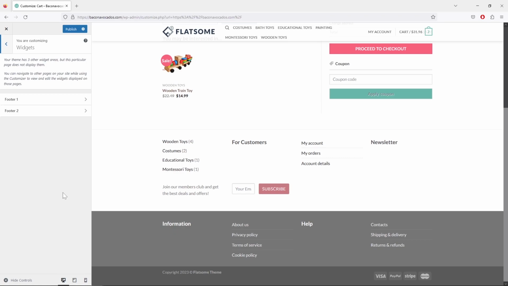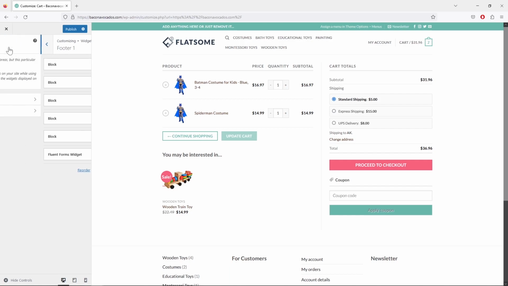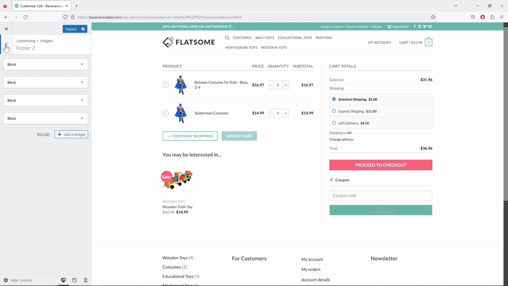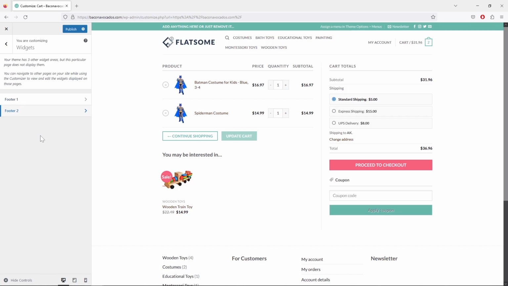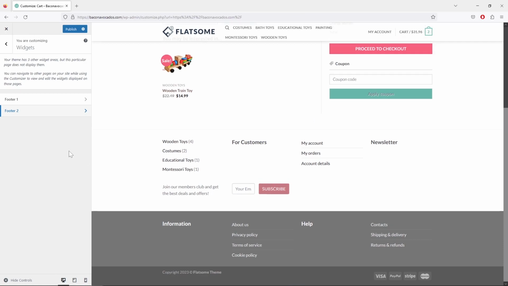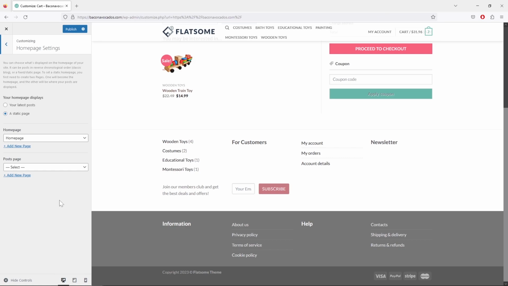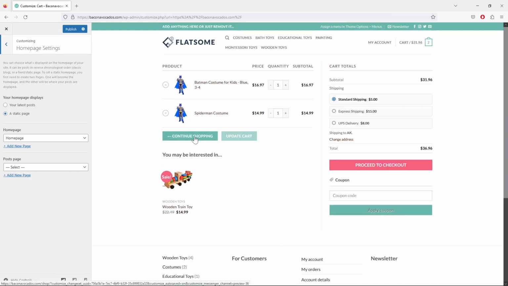Widgets. So here we don't have much adjustments. As you can see, we have adjustments for our footer. And if I would go back, this is the second footer. And here we're not gonna change anything because those widgets are right here for our footer. And maybe if you're gonna decide that you want to customize your footer using widgets, just like we did in the previous section, this is where you can work on those widgets. This is where you can add those widgets. But in this section, we're gonna create our footer in a different way. All right, so here let's not focus on that too much. All right, let's leave that just like that. Homepage settings, we're not gonna change anything because everything is good as it is by default.